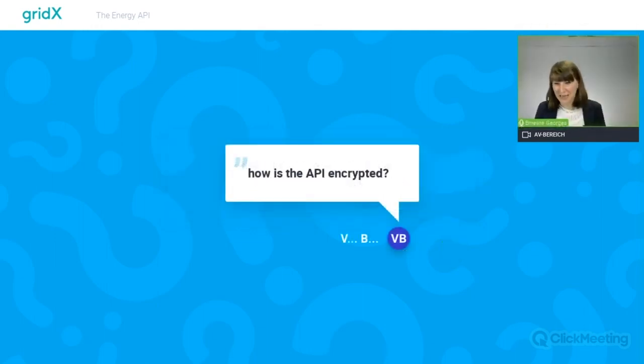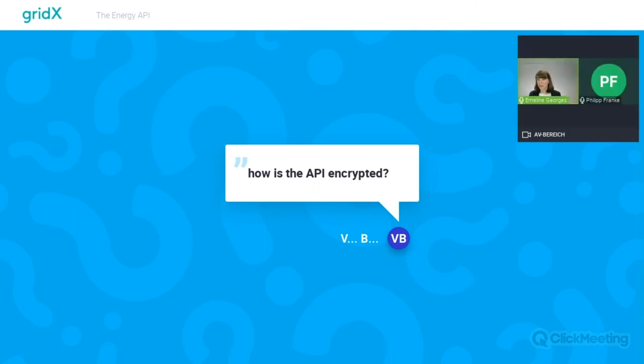How is the API encrypted? That's an excellent question. I'm actually more focused on the application part of the API, but I believe my colleague Philip would happily respond to this question. Philip, if you... Yeah, sure. The API is encrypted via TLS.